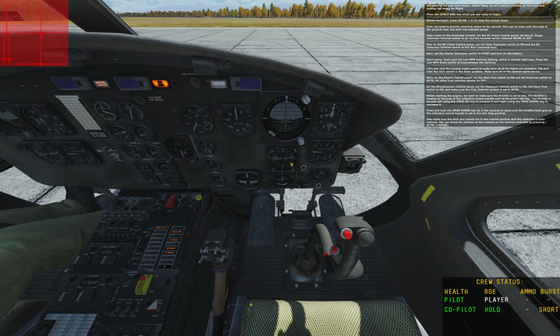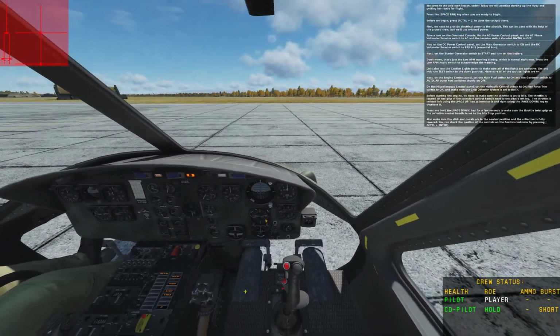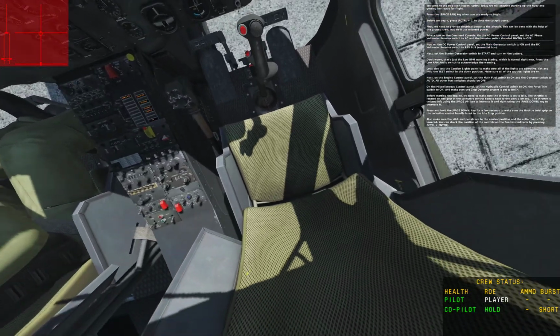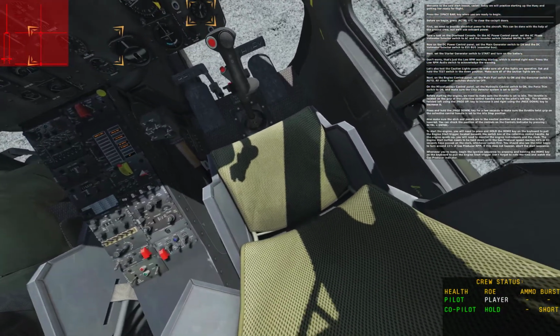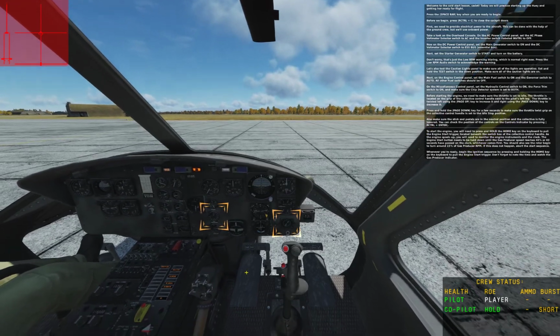Also, make sure the stick and pedals are in the neutral position and the collective is fully lowered. You can check the position of the controls on the controls indicator by pressing right control and enter. To start the engine, you will need to press and hold the home key on the keyboard to pull the engine start trigger located beneath the switch box of the collective control handle.